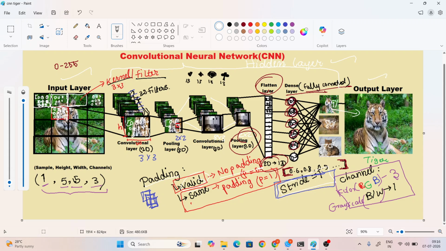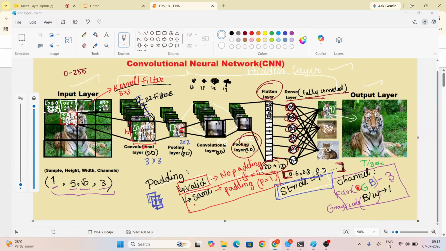Do you have any doubts in this slide? Do you have any doubt? So we will move on to our theory concept. Have you understood this concept? Yes. Okay, that's good. I think the bottom is not here. Okay, Alta, you just take a snap. Okay, so we will move on to the theory concept.